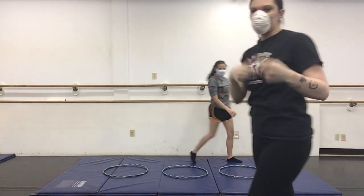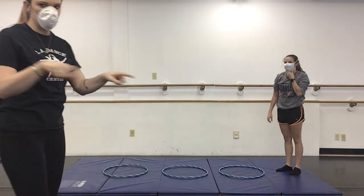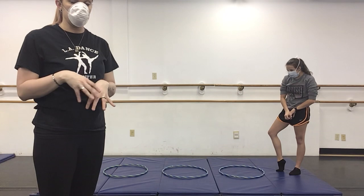So again, you can use tape on the floor, like masking tape that can come up really easily. Or if you have the hula hoops or just anything to make these three spaces to help guide the kids on how, like, make sure they're doing their lunge, make sure they're placing their hands right, and that we're landing in the proper space.